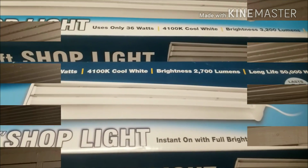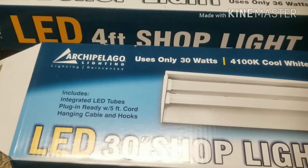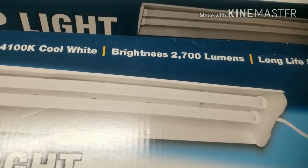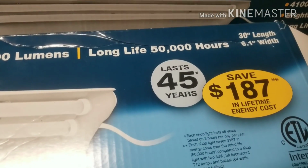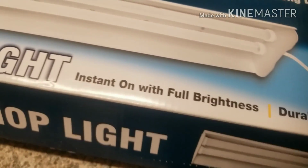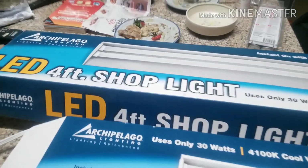I'm going to give you another little quick overview of that LED light that we put up. The small one uses only 30 watts. It's 410 cool white. Brightness is 2700 lumens. Long life, 50,000 hours, lasts 45 years. Save up to $187 in lifetime energy cost. Double metal construction, instant on, full brightness. That's the 30-inch. That's the one that we put up there.